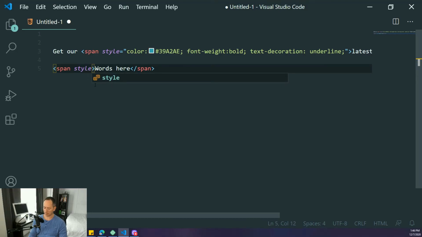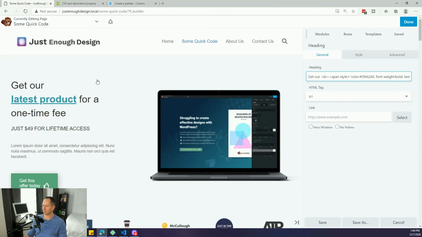I type in the word style within the left span space, and I put style equals, and then quotation marks. Inside of here, you're able to put any CSS property you like. Margin, padding, color, font weight, underlines, anything at all to apply some cool designs and interesting pieces to your website.